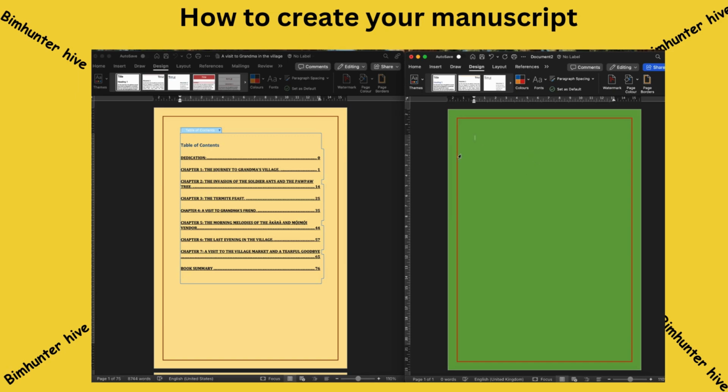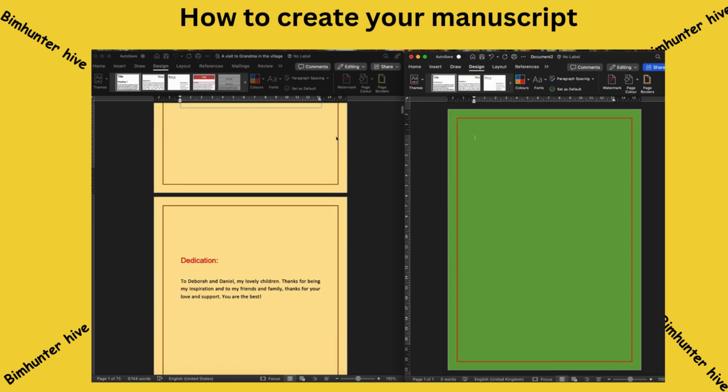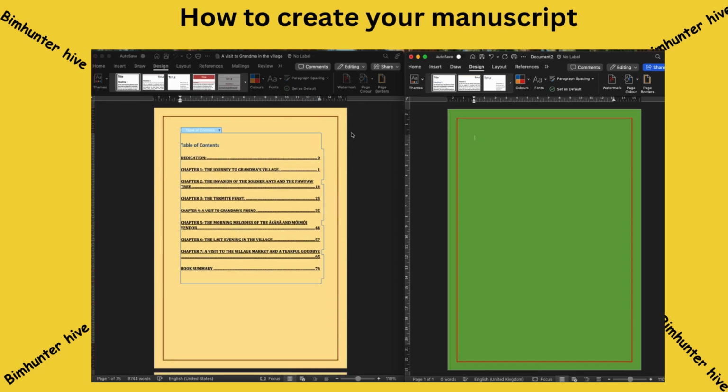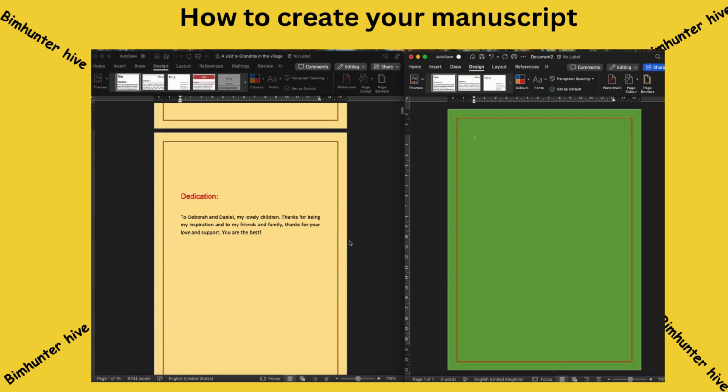The next thing we'll be looking at to prepare our document to make it more presentable is to put in our page number. But before we do our page number, let's do our title page. You can get your title page from insert. So although the one on the left hand side that I made previously doesn't have a title page, it's not really compulsory because you have a cover art or a cover page that you'll be uploading. As you progress in the course, you'll be seeing how to create a cover art for that purpose.